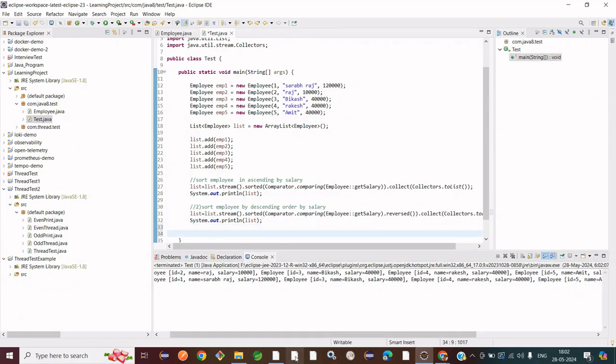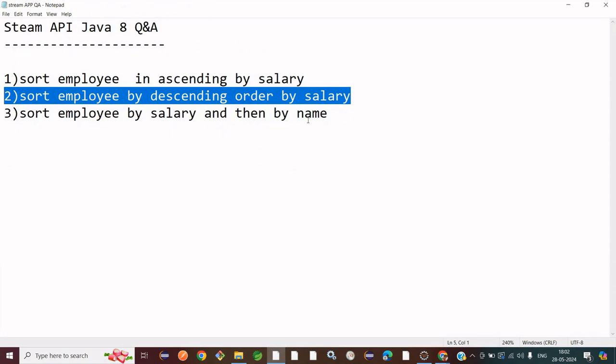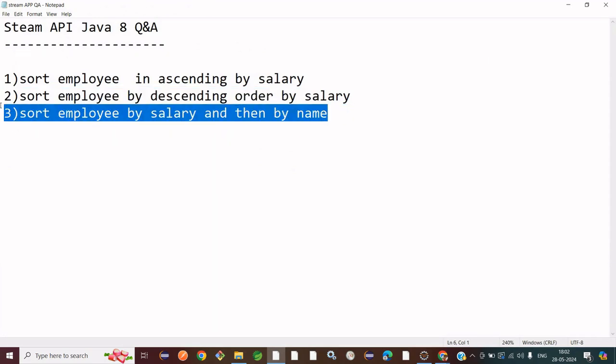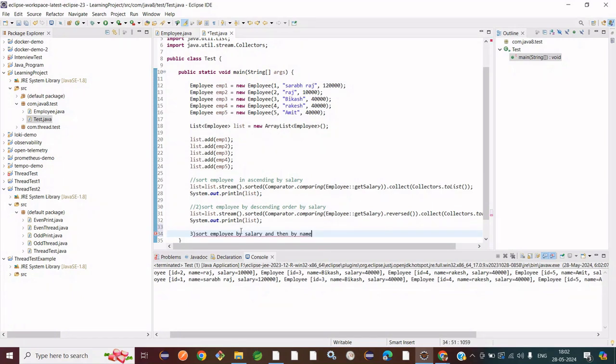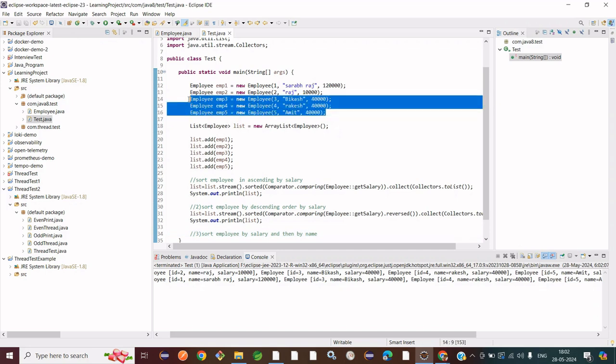Let's quickly move to the third question, which is related to salary and then name. So we are trying to sort by salary and then name. That means if we have three employees with the same salary, then our output should be like first A should come, then B, then R: Amit, then Vikas, then Rakesh, because this should be in ascending order.